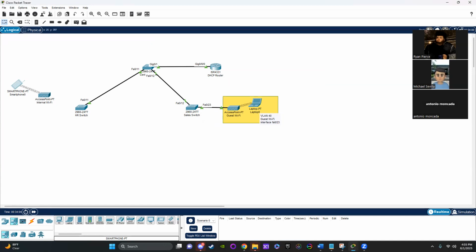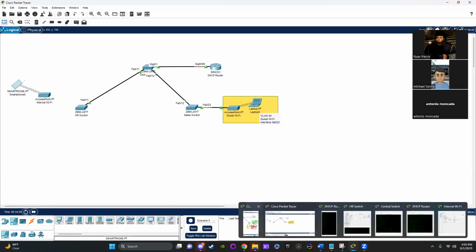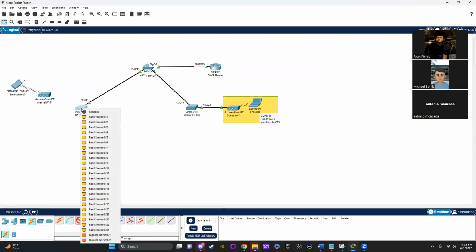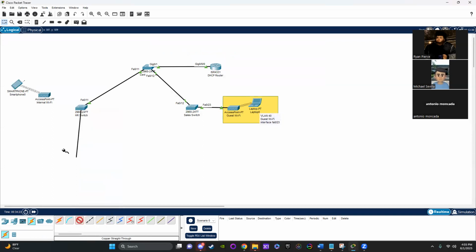And then we need to connect this. And double check, you want to make sure you don't connect it to a VLAN, because that's not in a VLAN. It's not in one. It's just going to be default. So we're going to add this here. And what I had used was 13, so that's what I'm just going to use again. The port. And I just fast forward to get the port up.